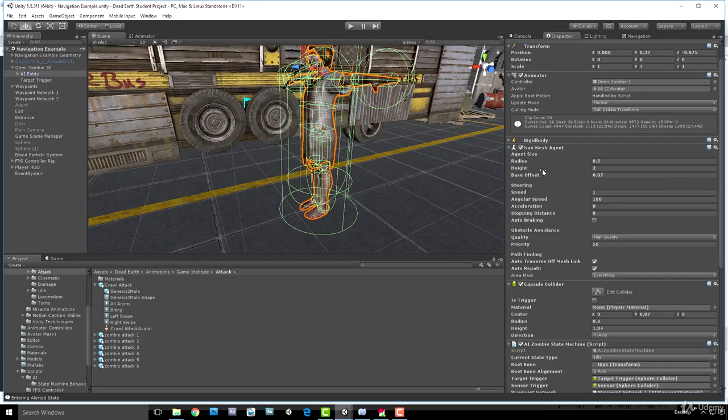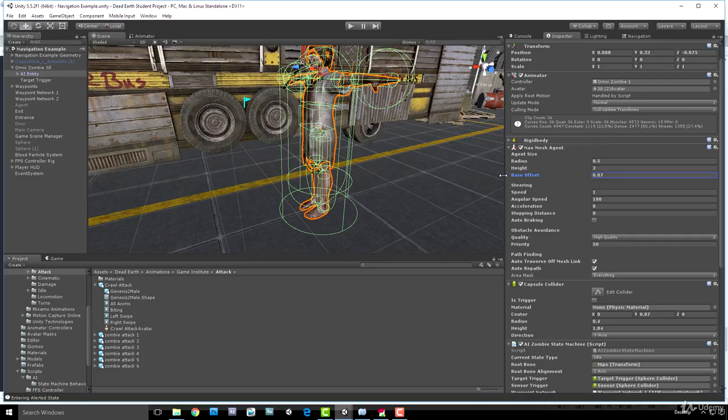So just as we get to the end of the blending procedure, when we realize that it's time to transition to a fully animated character, we then turn on the nav agent and the animator. And at the point the NavMesh agent is turned on, we see this little pop as the NavMesh agent then pushes our character 0.07 meters into the air from the position that we'd blended to up to that point.